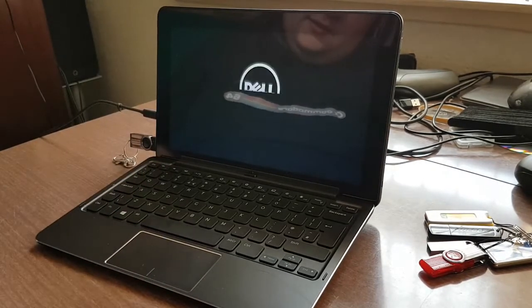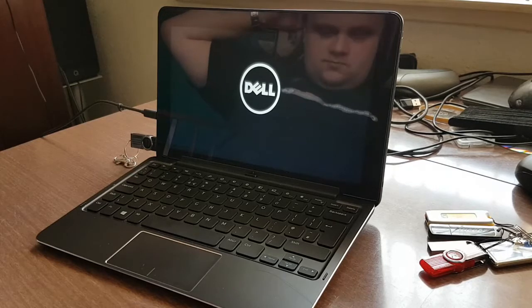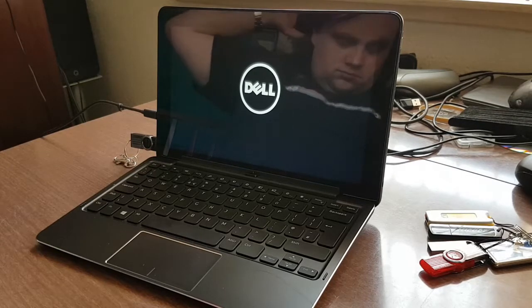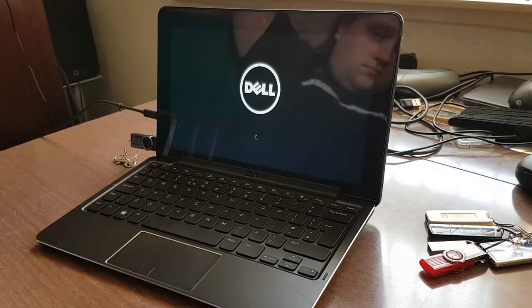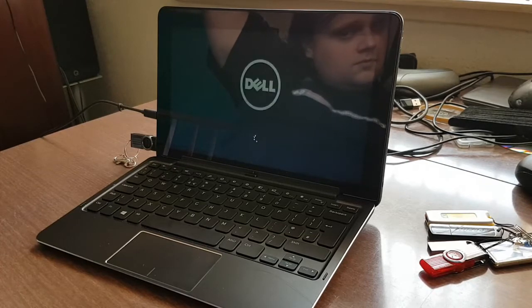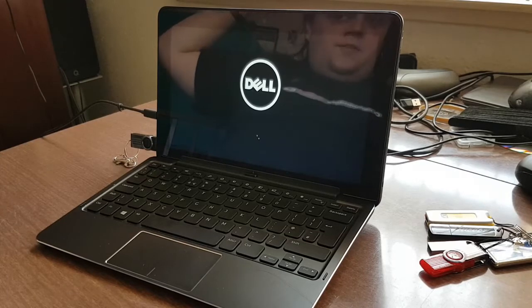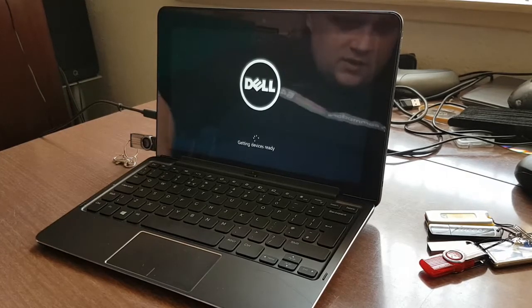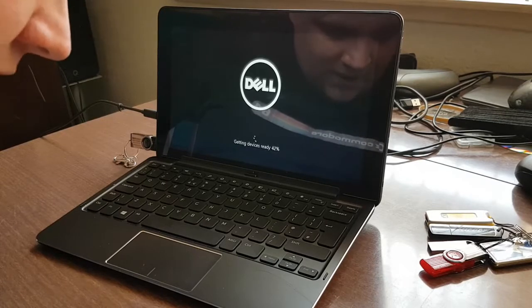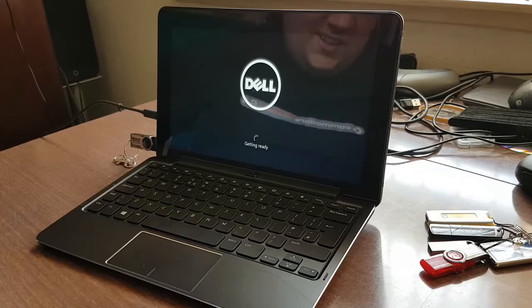I'll just leave that USB drive in there for a moment, just to be sure that there's nothing else needing done. There we go. So this will just flash on and off a few times. Talk about how it's getting the devices ready. Jings, that goes very quickly on here.